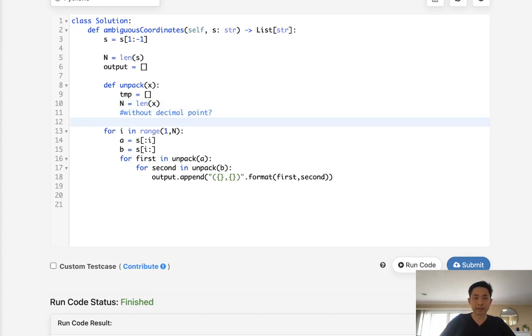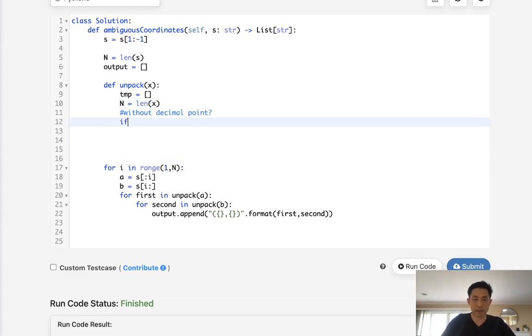Okay, so without the decimal point, there are two conditions we have to check for. If the very beginning of x does not equal 0, then we can definitely append, because no matter what it is, as long as there's not a 0 in front, we know that this number is valid.